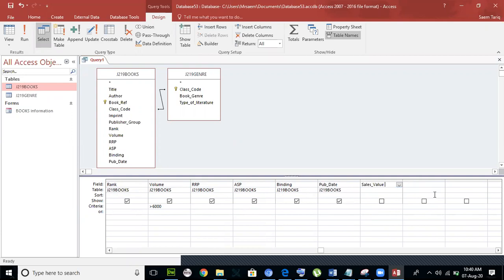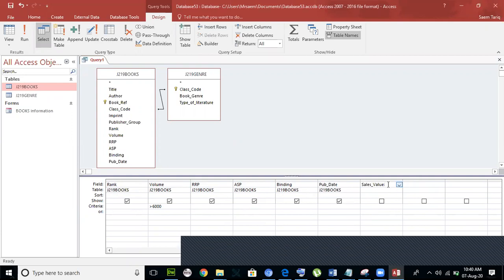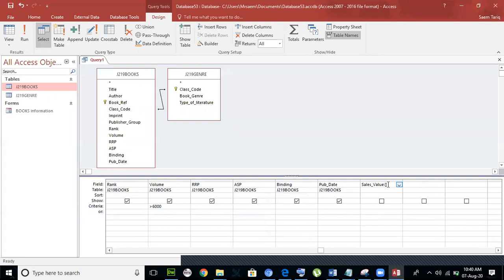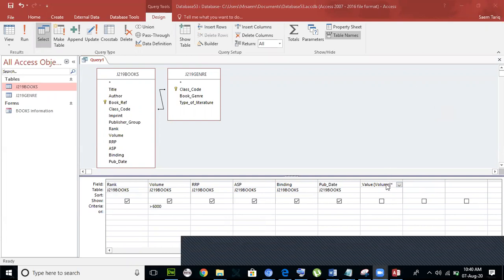And this new field will simply multiply. Using the square parentheses, we will have the volume to be multiplied by... what was it, I've forgotten.